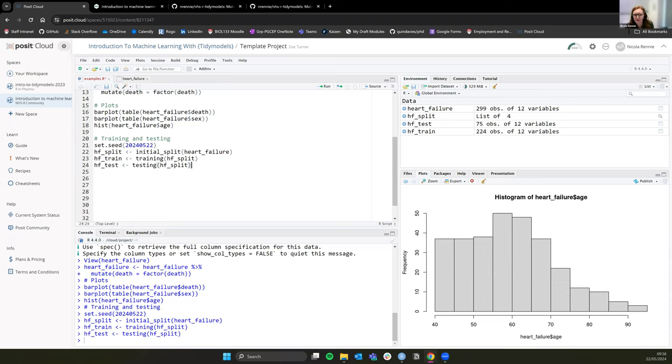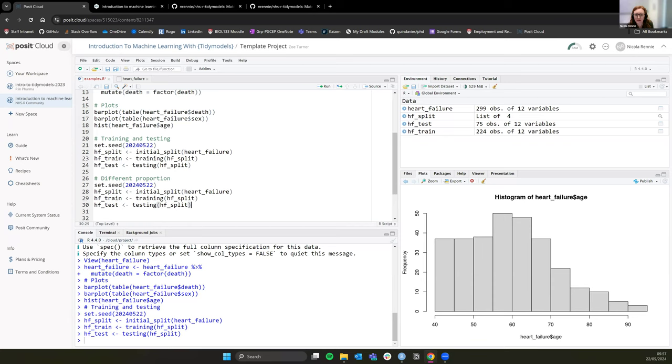You might want to have a different split proportion. So you might want a smaller testing data set, or you might want a larger one. It will depend a little bit on what it is you're trying to do, how much data you have, what exactly those values are. But it is quite easy to choose a different proportion.